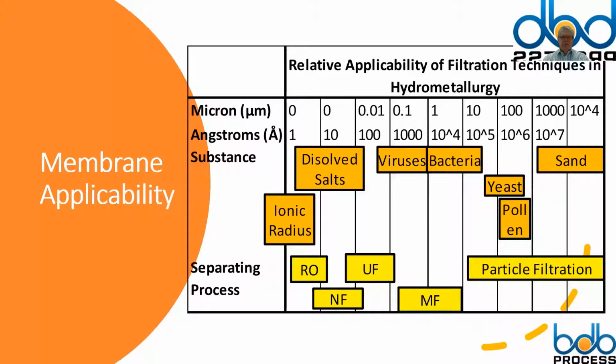So we look at just where membranes sit in relation to different areas. So RO is going to separate at around the 10 angstrom level and below, 10 to 15. NF sitting at sort of 8 or 9 and up to maybe 100 angstrom, 110 angstroms. Then above that you've got UF, MF, and then conventional particle filtration. So sitting at the same level as MF, of course, would be things like clarification or sand filters.